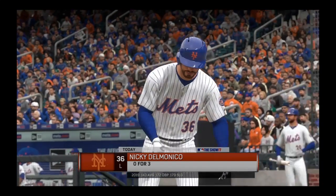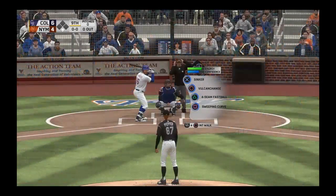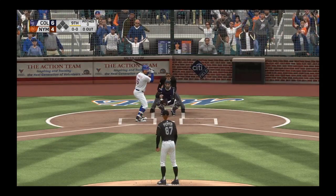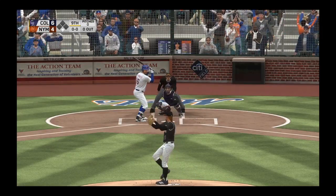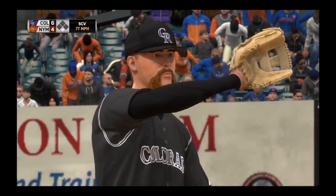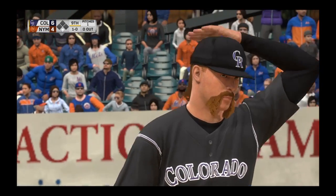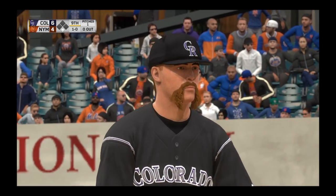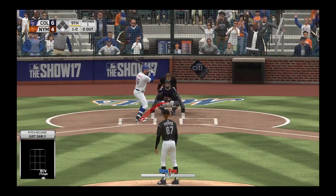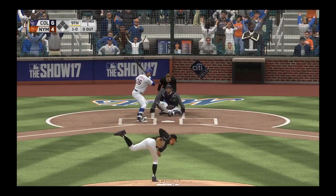Ready for another shot now. Number 36. He looked to bounce back after striking out his last time up. Number 36. Come on now. And this one's not close — it's in the dirt for ball one. That insurance run at the top of the ninth inning right there sets the pitcher up nice. Now instead of having to live on the corners and nibble a little bit, you can go after them. They hit a home run, solo shot, no problem — and you've still got a chance to win this game.